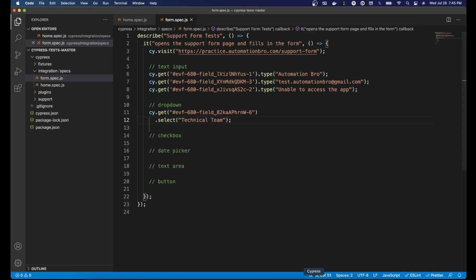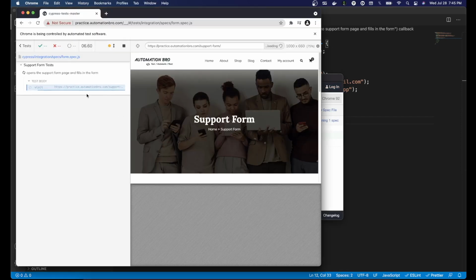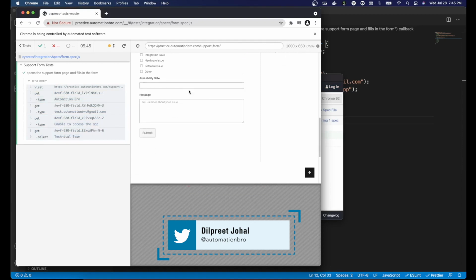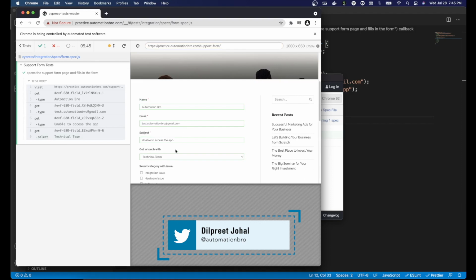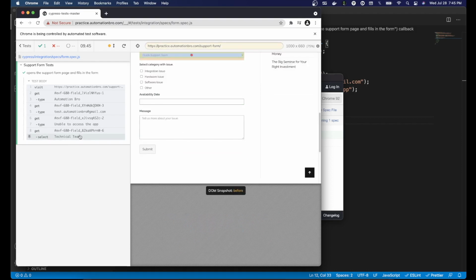And if I head over to our Cypress dashboard and actually open up the Google Chrome, there you go. It's running the test. And right over here, as you can notice, we had the select option. If I open up the select right here, you can see that it selected technical team. And this is exactly what we selected, right? We went over to our drop-down menu, then we did select, and we selected our technical team, which was one of the options there. Awesome. So this is how you can actually pick a drop-down menu and select any kind of option that you want.